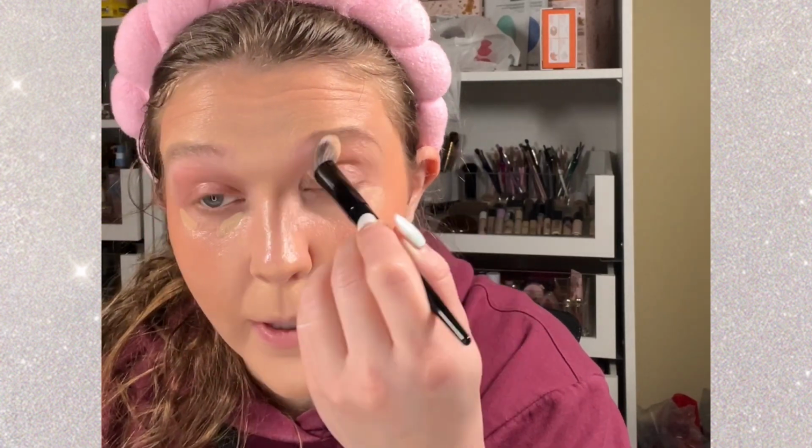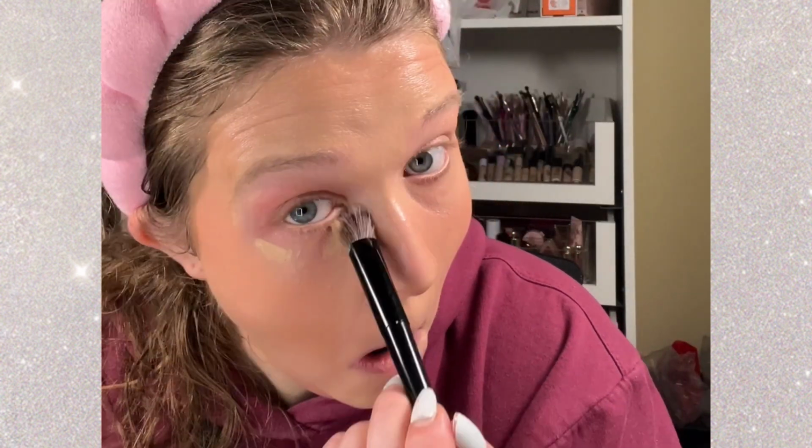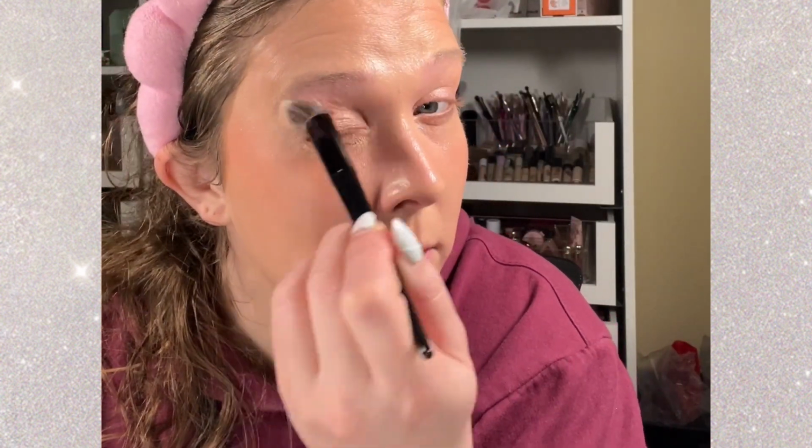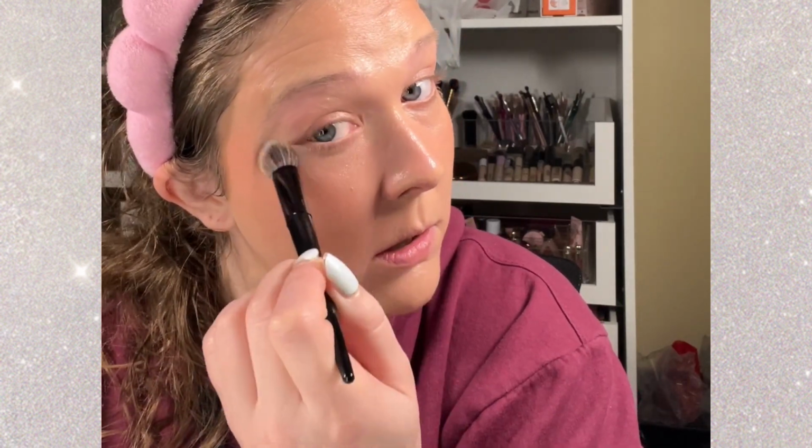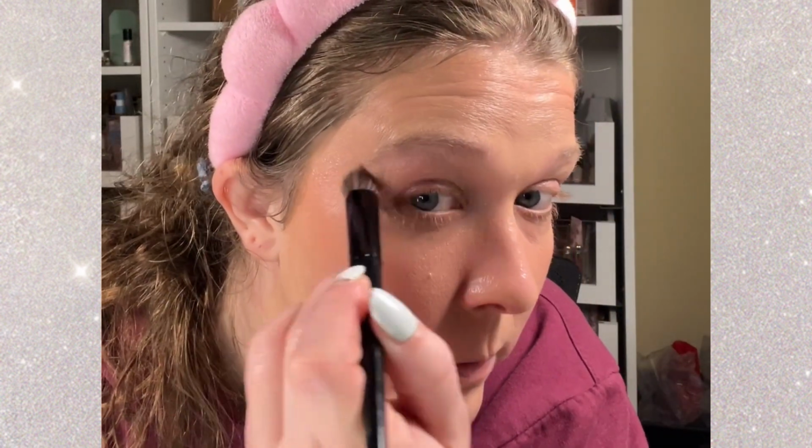I'm just putting some on my eye because I have some redness. That blended out really good. Look at that.